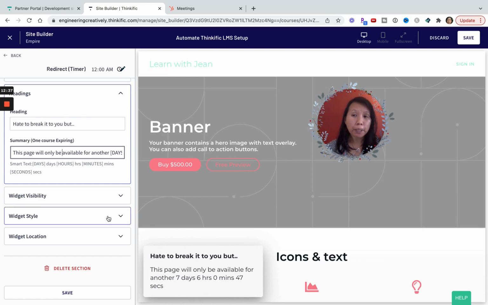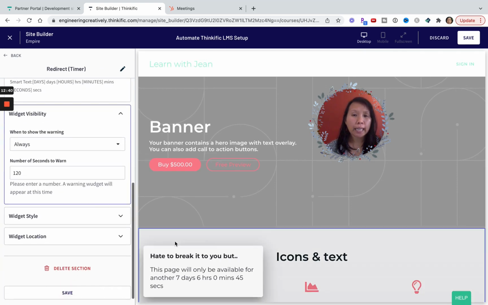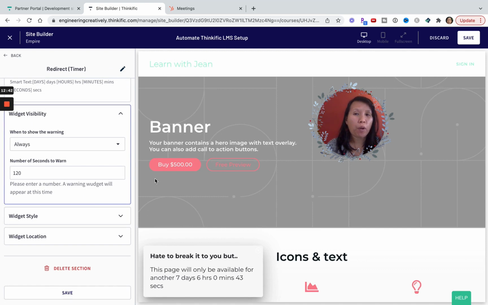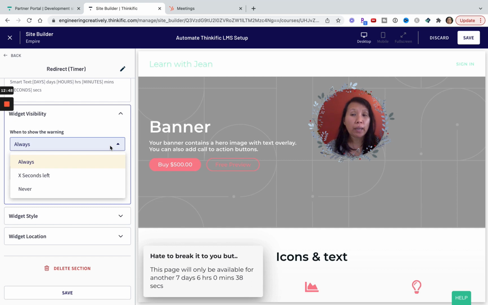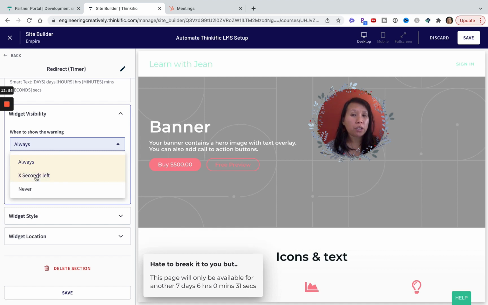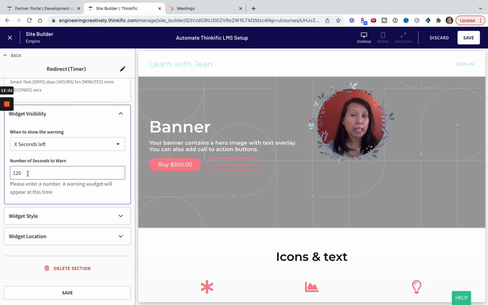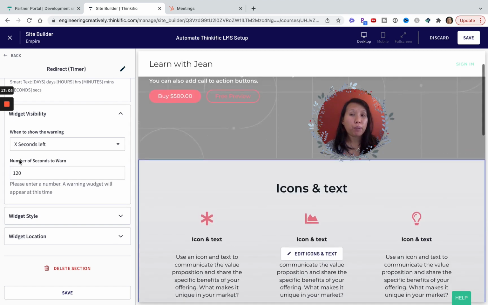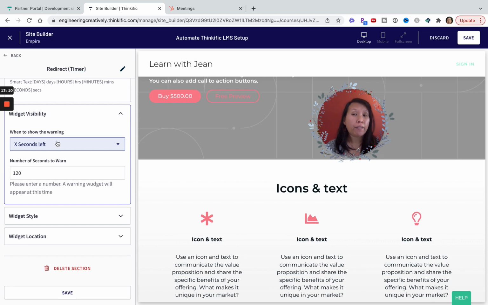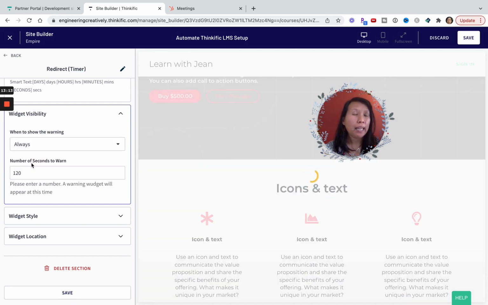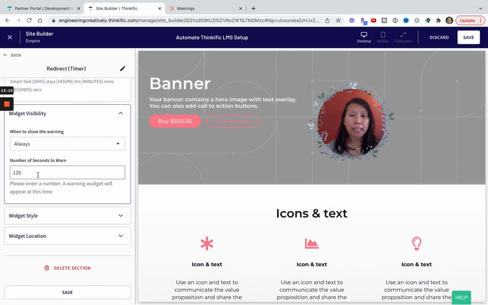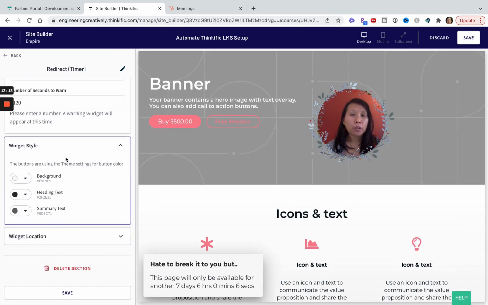And then it shows up here, and then I can decide how long this box will show up for. Right now it's set to always, but if I feel like that is too annoying, then I can choose by seconds or never. I think it's important to find that balance between having it always show up and then also having maybe converting the number of hours and minutes into seconds to let people know. That's the idea behind the visibility, is sort of playing with that and finding the right mix and balance. And then you can customize the way it looks.